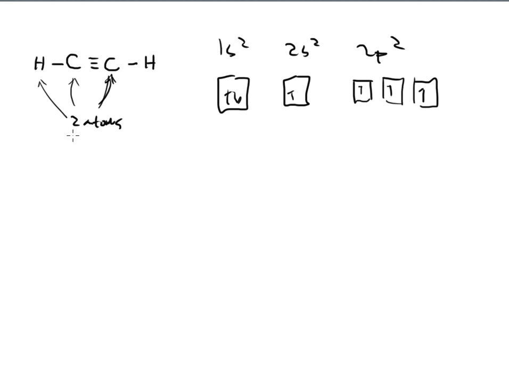So look at what I said. 2 atoms that are attached, a hydrogen and a carbon. We're not looking at the number of bonds. We're looking at the different atoms that are attached. There's just 2 of them. That's it. No more, folks. So we only need to utilize 2 of those boxes. And this is an s and it's 1 p. So this is called an sp hybrid, and this is sp hybridization theory.